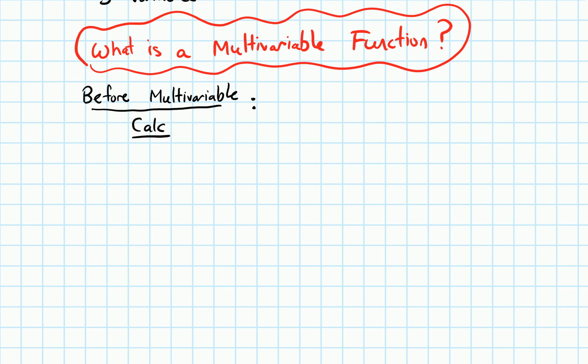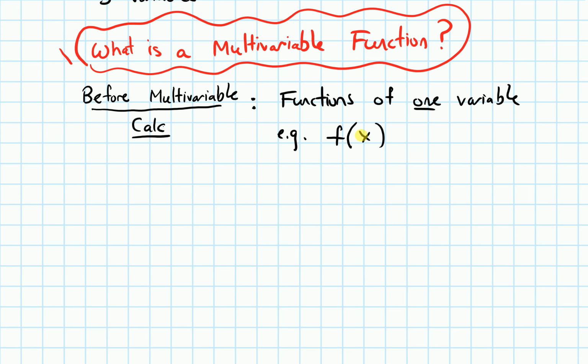In this video, we will talk about what a multivariable function is. So before our class, before multivariable calculus, when we looked at functions, our functions were of one variable. So what that meant, for example, was when we looked at our formulas for functions, so let me just write f for a function. When we input something into this, I write just one variable here.